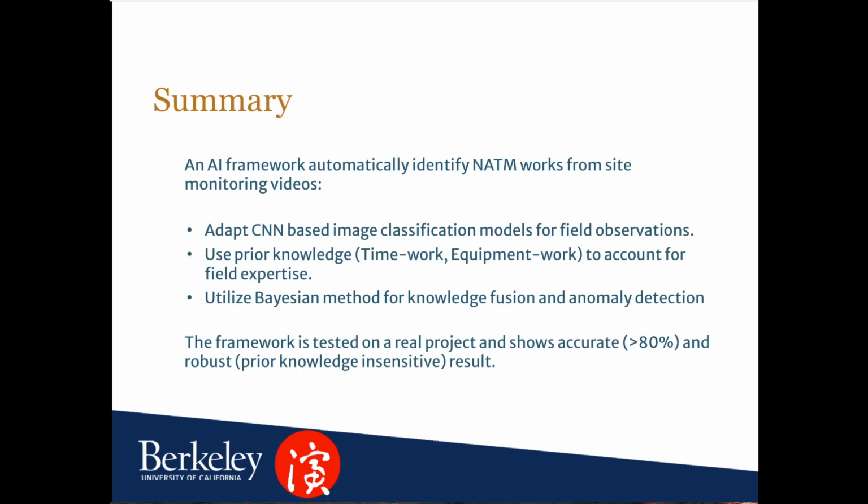In summary, we developed an AI framework that can automatically identify NATM works from site monitoring videos. We use AI models for observation, summarize the prior knowledge to account for field expertise, then use a Bayesian method to combine all the information together. The framework is tested on a real project and shows a very accurate result, around 83%, and is robust against prior knowledge variance.